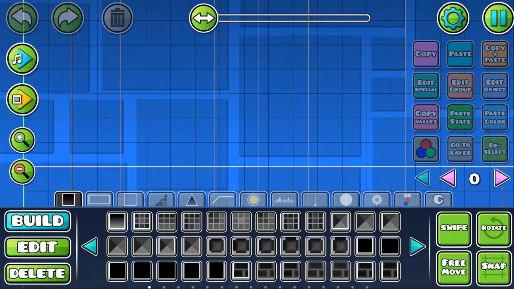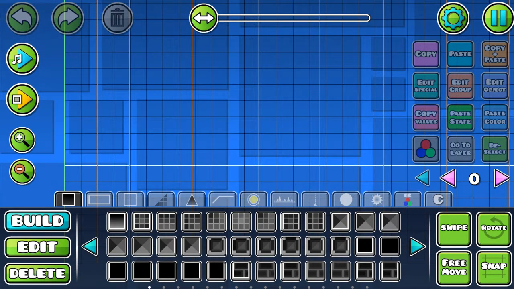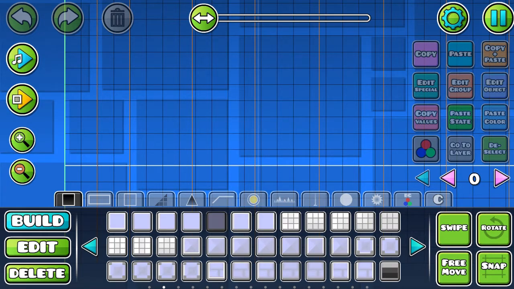So I'm gonna just create a little level out of all those decorations and background effects because some people gave feedback to my video. So I'm gonna try to do my best. So we're gonna make a little level. So you've seen the decoration, let me show you how to do it.